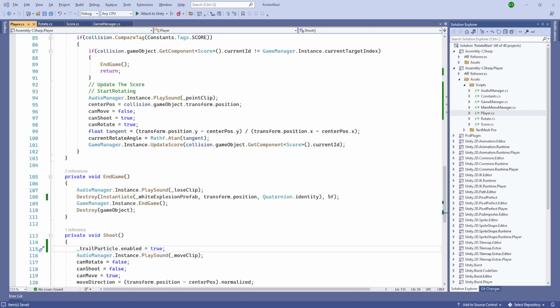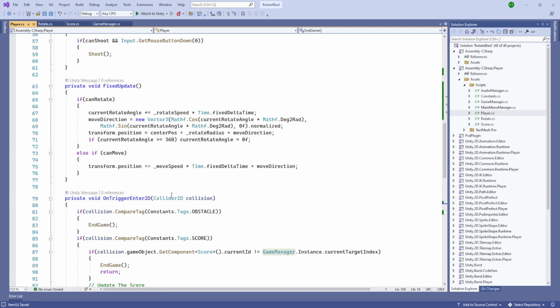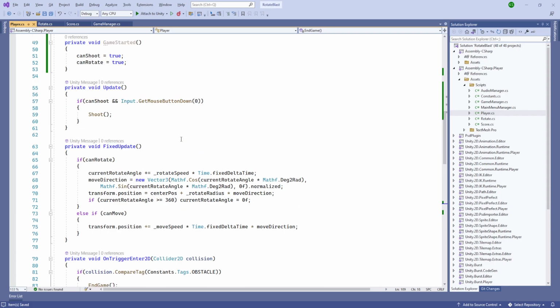And similarly inside our end game we are going to call the end game function, and a white explosion prefab is spawned and we are going to call the lose clip. Now in our update everything else is similar, can rotate and can move if we are rotating and if we are moving. So what needs to be changed?